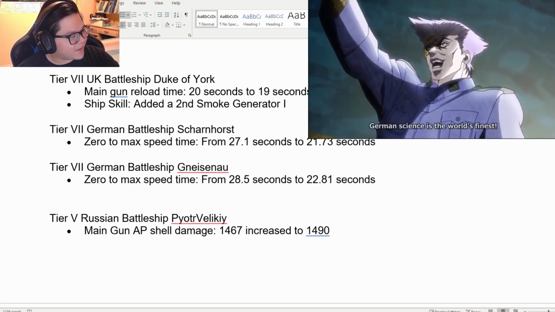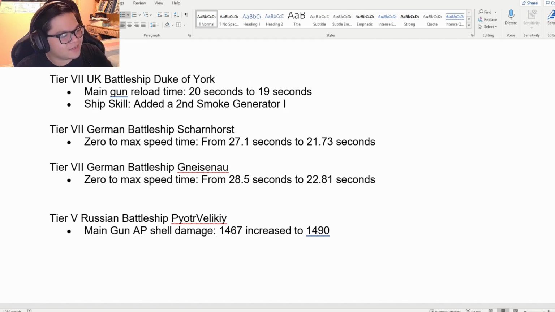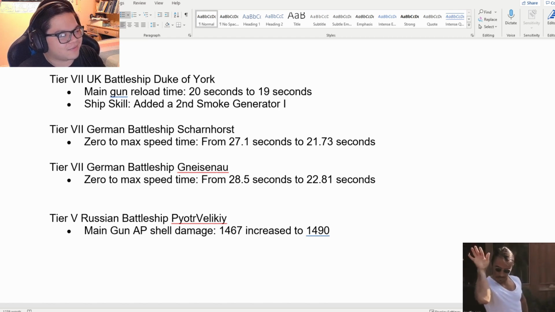And the power of German engineering: Scharnhorst and Gneisenau got their acceleration down to 21.73 seconds for the Scharnhorst, 22.81 seconds for the Gneisenau. You got those German engineers that know how to accelerate faster and decelerate faster as well.